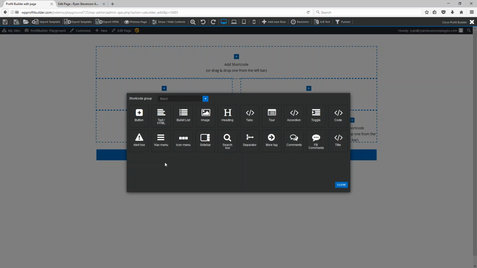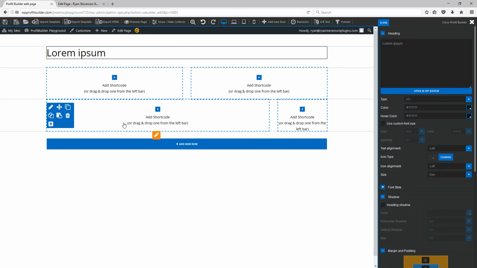And that is why the template system exists within Profit Builder. And I'm going to get to showing you a little bit more as far as why you should use the template system here in a few minutes. I do though want to make at least a quick demonstration of putting a couple of things together from scratch.